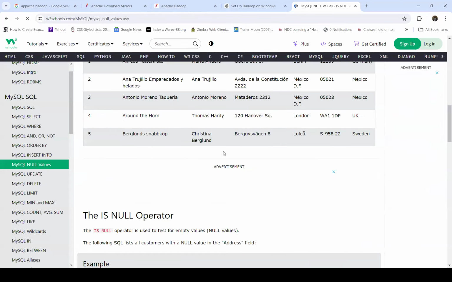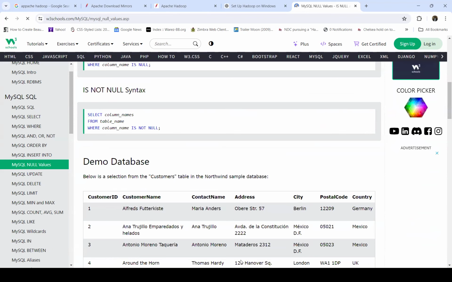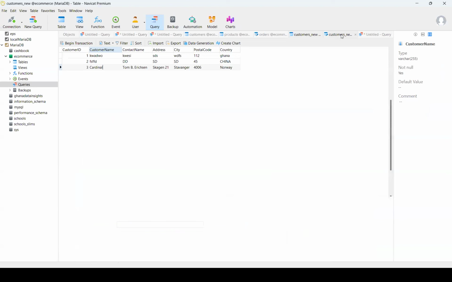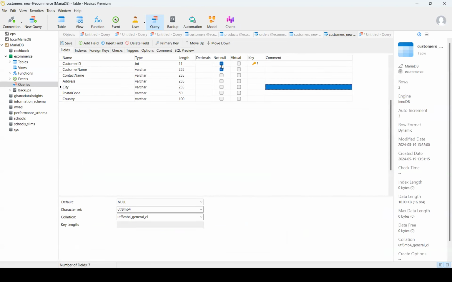Now, sometimes you may end up having null values. If you notice what I had here, right? When you define the fields, you can indicate that it can accept null values or not. So for instance, this particular one I have here, customer name cannot be null, because we've checked it and said that customer name cannot be null. So if you don't want a specific column to accept null, it means it's empty, right?